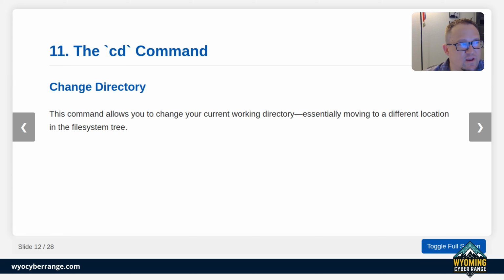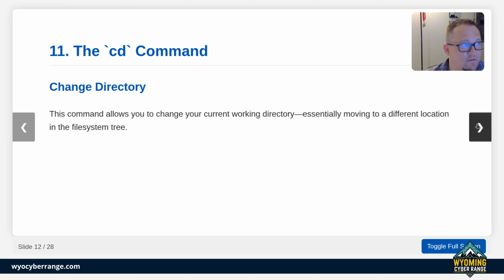Now, we do want to sometimes move around, so the cd command is for change directory. It's probably the most common command you'll see in a script. Often the first line of a script is to cd into the correct project folder to make sure that the rest of the script's commands run in the right place.